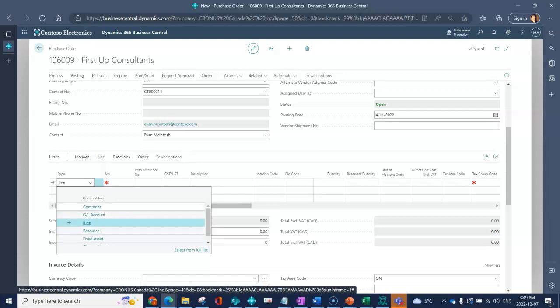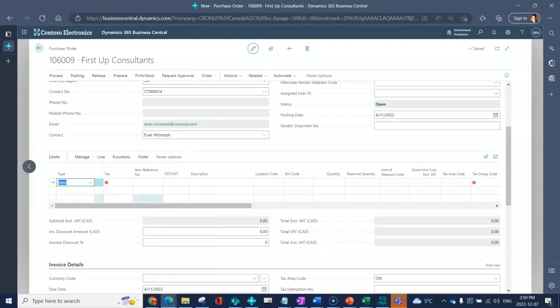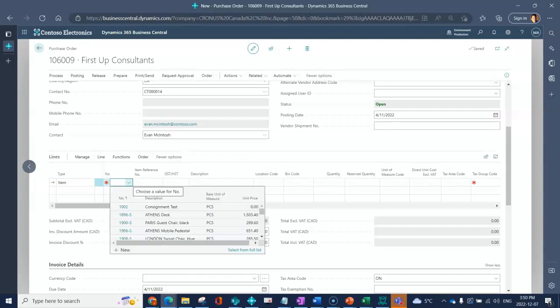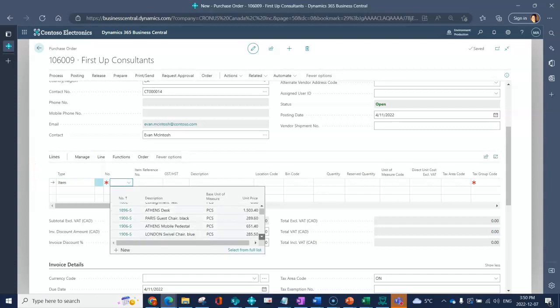You can add comments to the lines. So for the sake of this session, we're just going to focus on adding some items and we'll add a comment. So because I've got type selected as item, I'm going to drop down my list and I would see a list of the items in my system. So again, this is anything that would have an item master record. It could be set as being an inventory type item, meaning that you track inventory, it has a value, or it can be set as a non-inventory item.